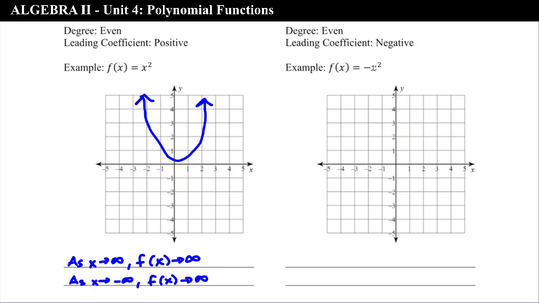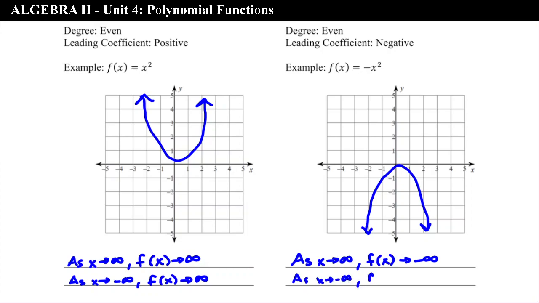Well, what if we put a negative out in front for the leading coefficient? Then you're going to have a graph that looks roughly like this, okay? The parabola will be concave down. So the end behavior here, as x approaches infinity, f of x will end up approaching negative infinity. And as x approaches negative infinity, the same thing is going to happen. f of x will also approach negative infinity. So we can really take away from an even function, our f of x is either both going to go to infinity or both going to go to negative infinity, and we can say that for any even function. So this works for x to the 4th, x to the 6th, x to the 8th, and so on.